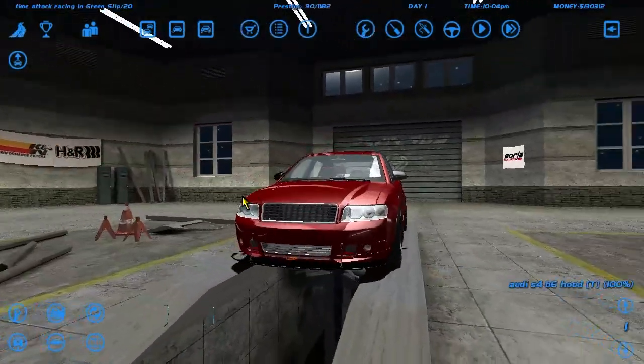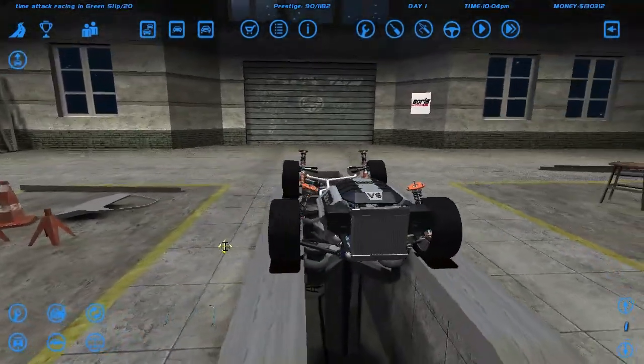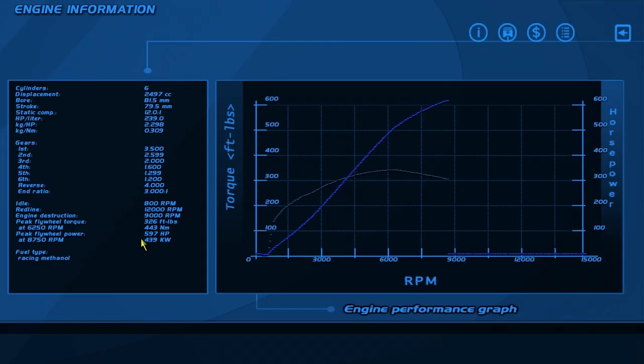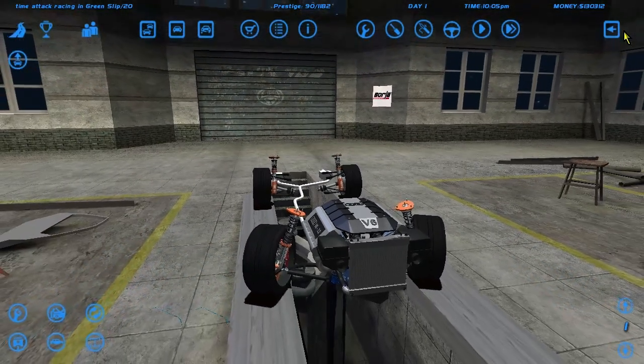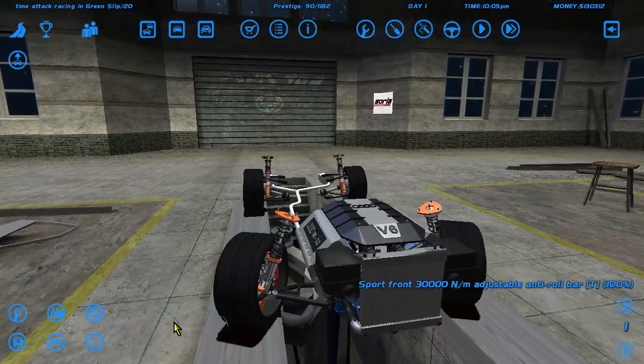And today I've got a nice S4 B5, B6, B something. B6, it's got an Audi V6 3.2 liter. It's making quite a lot of power. It's got all wheel drive, of course, because we are quattro, baby. It's got almost 600 hp and 443 newton meters of torque. This is a completely stock engine. I mean, I haven't done anything to it.